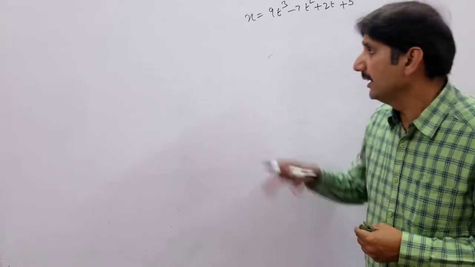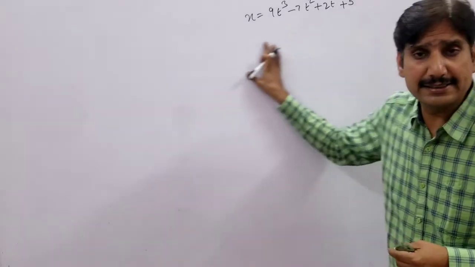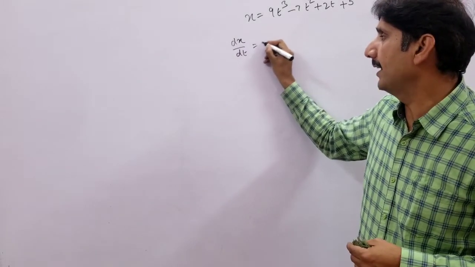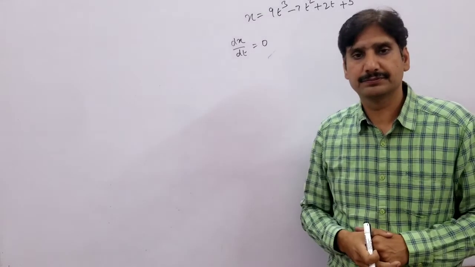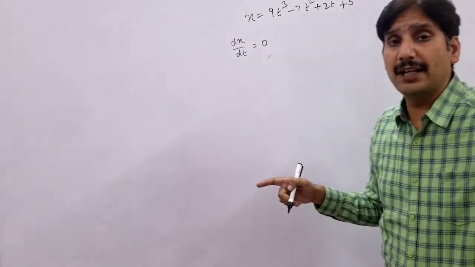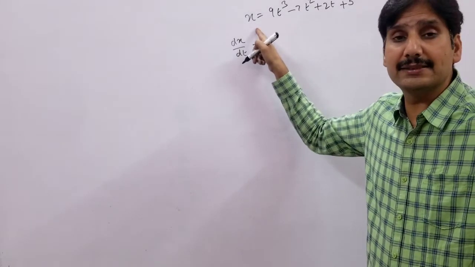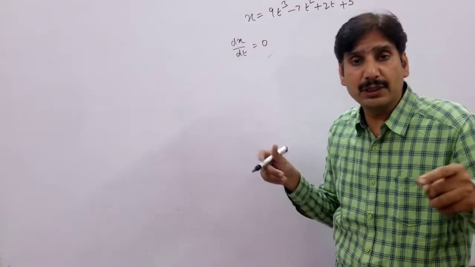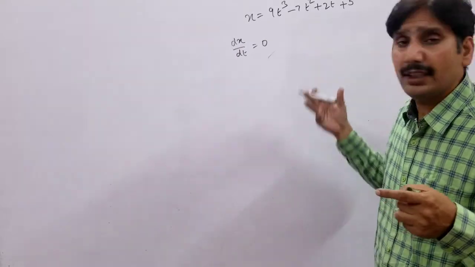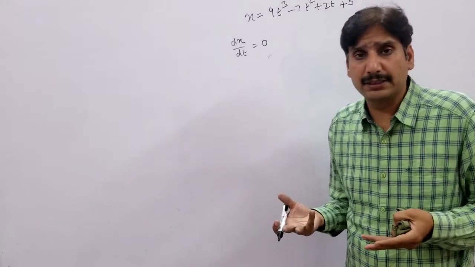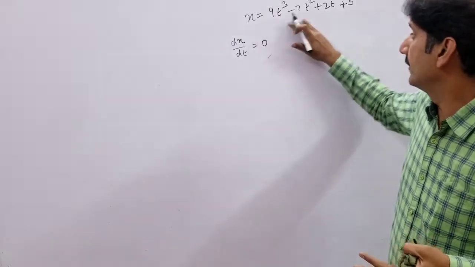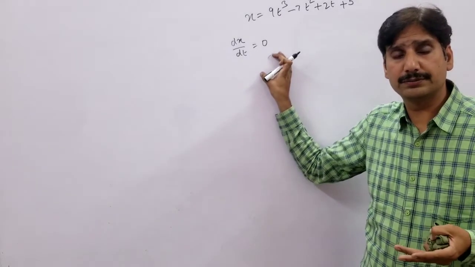What would you do? This is an xt function. So differentiate it and put it equal to 0, because this is the slope of the curve. And whenever the body was at its farthest position, that means x was attaining its maximum value, and whenever the body was closest to origin, that means the curve was obtaining its minimum. So at both the points its differentiation should be 0. So differentiate it and put it equal to 0.